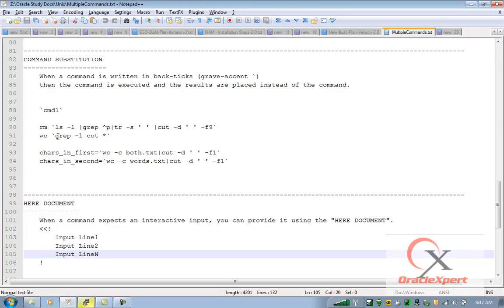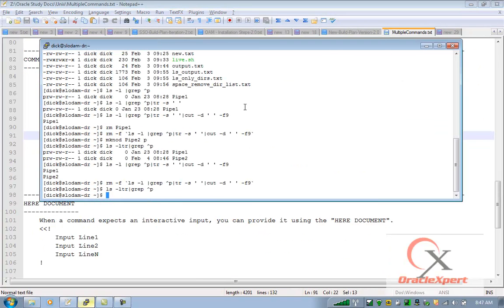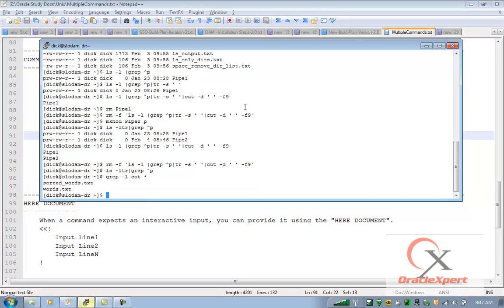So I am running only this command. The -l option of grep will give you only file names. It will not give you the lines containing the pattern. So these are the two files which contain the pattern cot. One is sorted words.txt, another is words.txt.